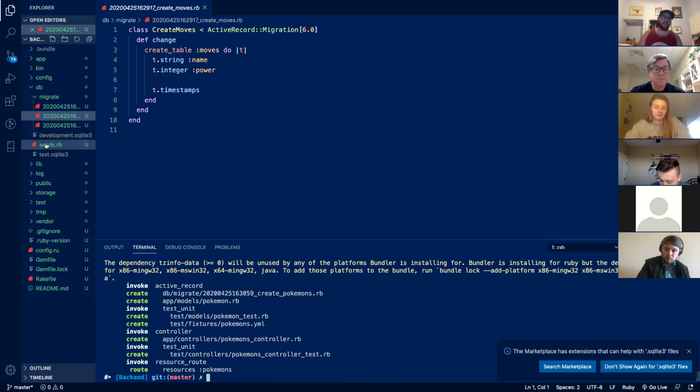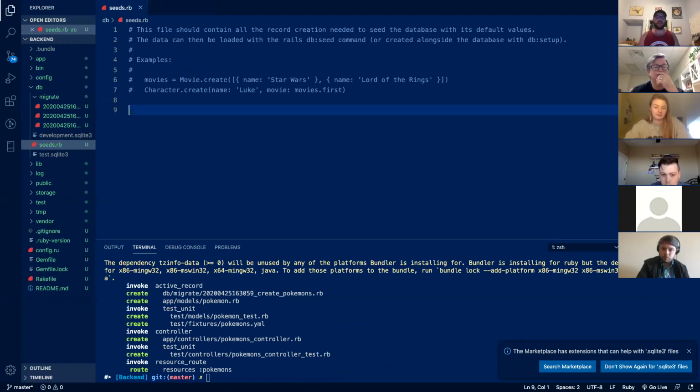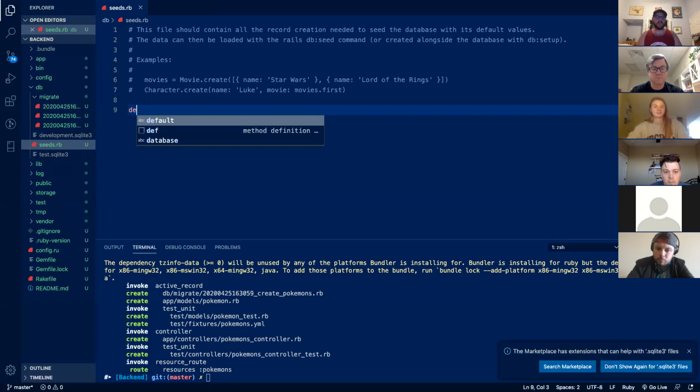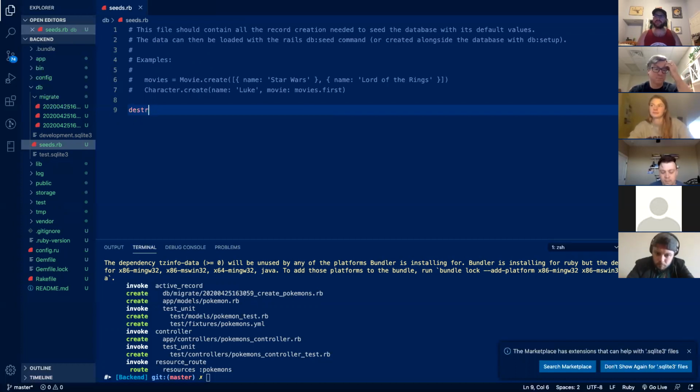Okay, so now what I like to do is I like to seed my data, so I can make sure that everything's working. First of all, at the beginning of every seed file, what's good to have there? I like having destroys in the beginning. But let's say I want to destroy moves and I want to destroy Pokemon. Which one do I want to destroy first? You want to destroy Pokemon first. Why? Because it has the foreign keys in it, and you need to get rid of the table with the foreign keys before you can get rid of the table it references. Exactly. Yep, perfect.